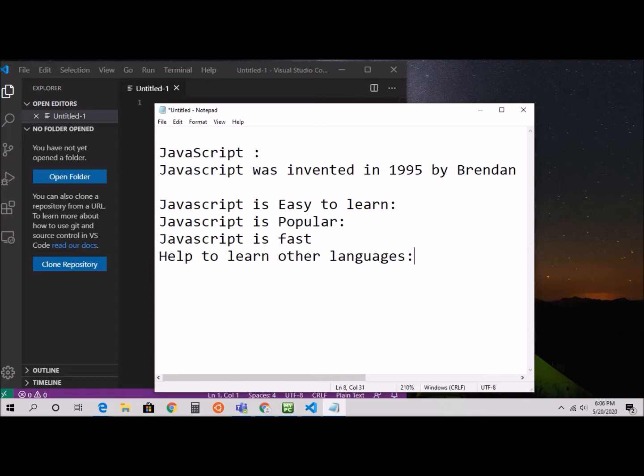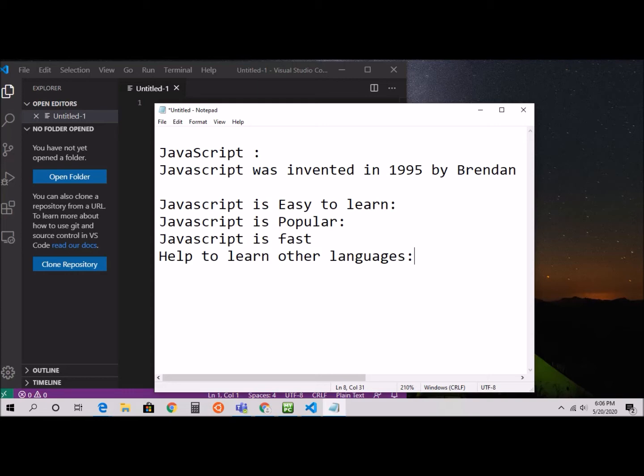JavaScript is a really popular language, and it's client side, so it's very fast. Also, when you already know that language, it really helps to learn different languages, because you know the concepts. The loops and some of the fundamentals are kind of the same. There is syntax here and there, some of the logic here and there, but it's really helpful to learn different languages. You can build a game and all these things. And it's easy, so that's why everyone at least needs to learn it. Also, it's very easy to embed in HTML and all these things.